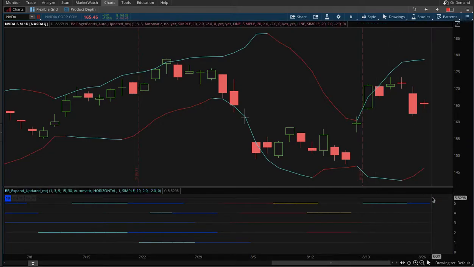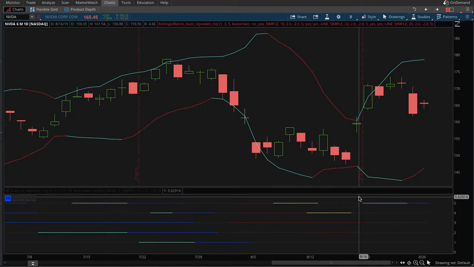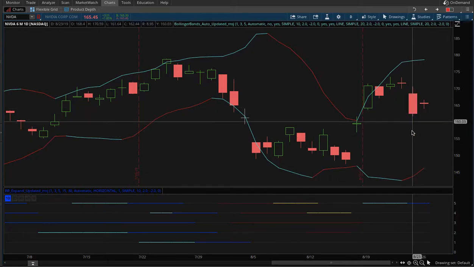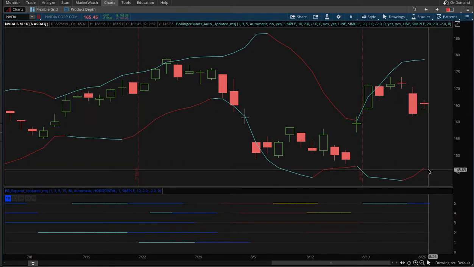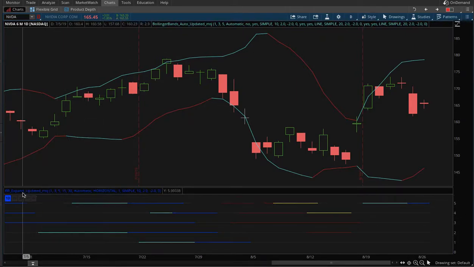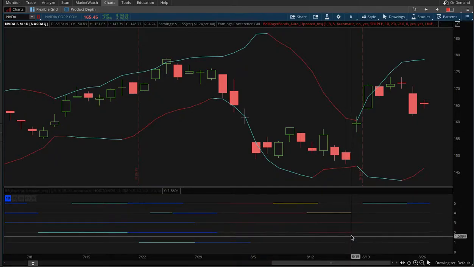And the same thing for coming up here. We have a strong Bollinger Band expansion to the top side. It starts to weaken on this candle here, and then it's still not complete yet. So it's trying to finish off for the 1 day expansion on that. So this is how the Bollinger Band automatic expansion indicator works.